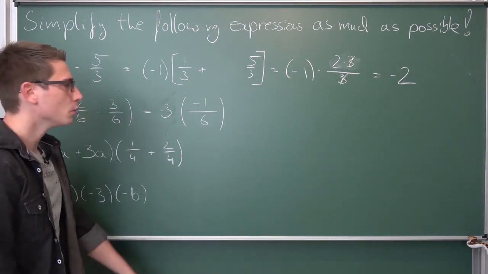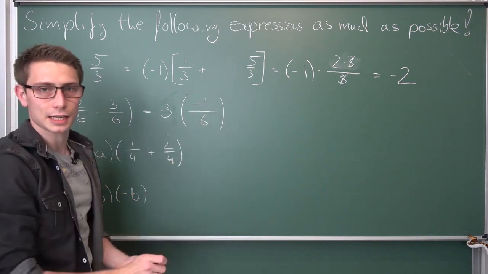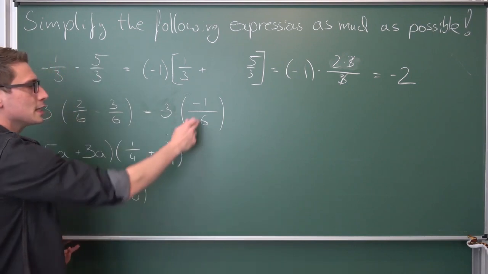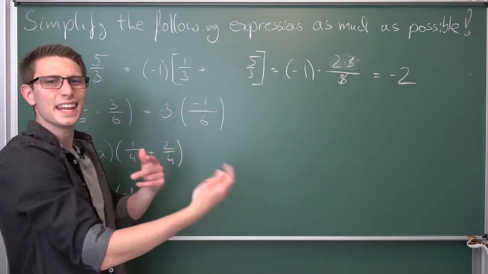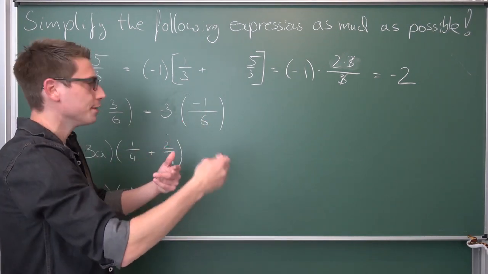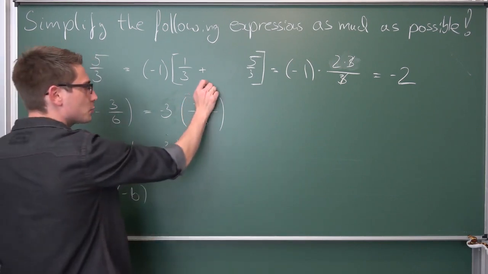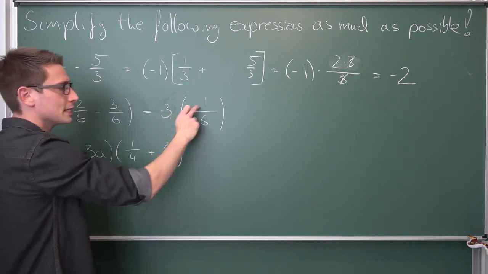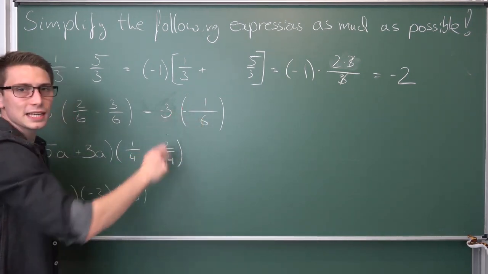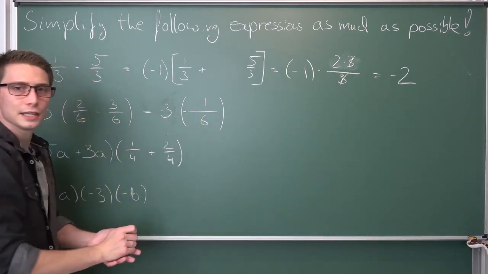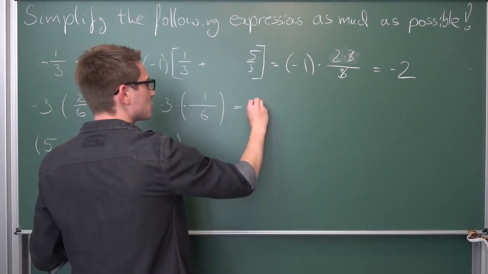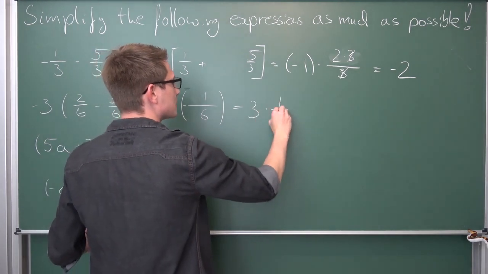Now we have learned before that a fraction, for example 5/6, is nothing but 5 times 1/6. So negative 1/6 is nothing but negative 1 times 1/6. Meaning we can just bring the negative sign to the front. So this is negative 3 times negative 1/6. Negative times negative, we have proven this before in the video, why this is the case. It's going to be positive. So we are going to end up with 3 times 1/6.